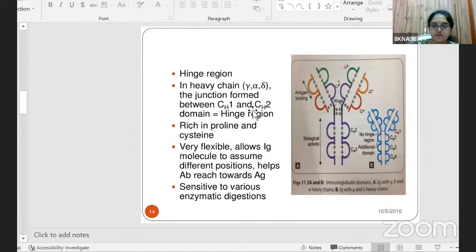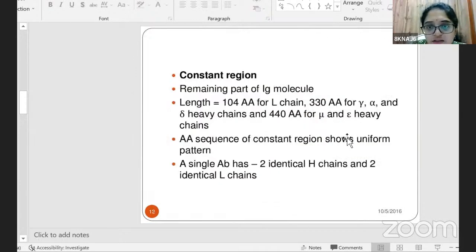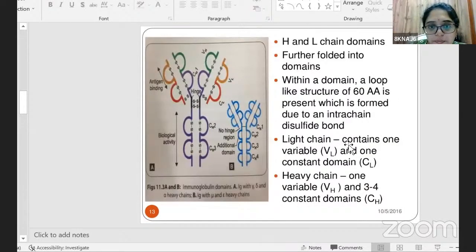That is, you have papain digestion. So these antibodies also, the regions are subjected to enzymatic digestion. So you use the enzyme from the papaya, that is known as the papain. So papain digestion cleaves the IgG at the disulfide bridges. These are the disulfide bridges. So you're going to get the 2 fragments. That is a fragment antibody antigen binding site, known as the FAB. Let me see, I'll show you that picture.